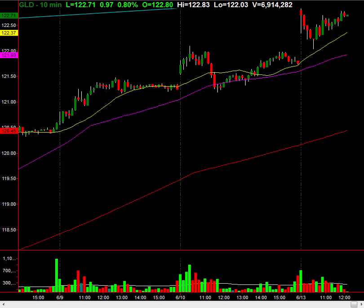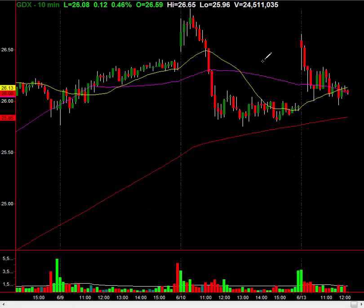But this is very important, guys. Look at the GLD, how it's gone up over the last hour or two on the 10-minute chart here on the GLD. And then I want you to basically go over to the GDX chart, and the GDX chart continues to not really get a bounce. That is a bearish indicator. That's a negative divergence. That is something that, again, is telling me that net over the next couple weeks, you will see more downside in GDX. And again, I kind of wish it would bounce so I could pick up some more on the short side, but right now it's holding steady, and most likely we'll see some rolling over action in the very near term.